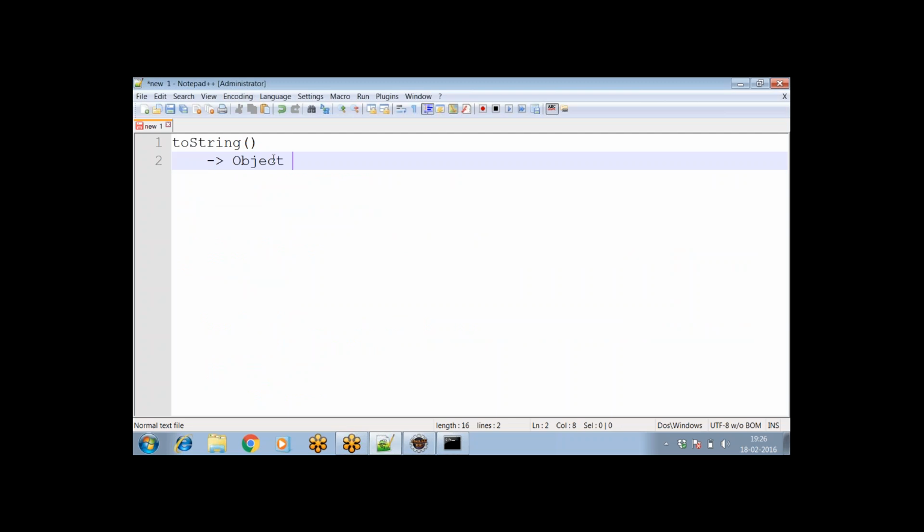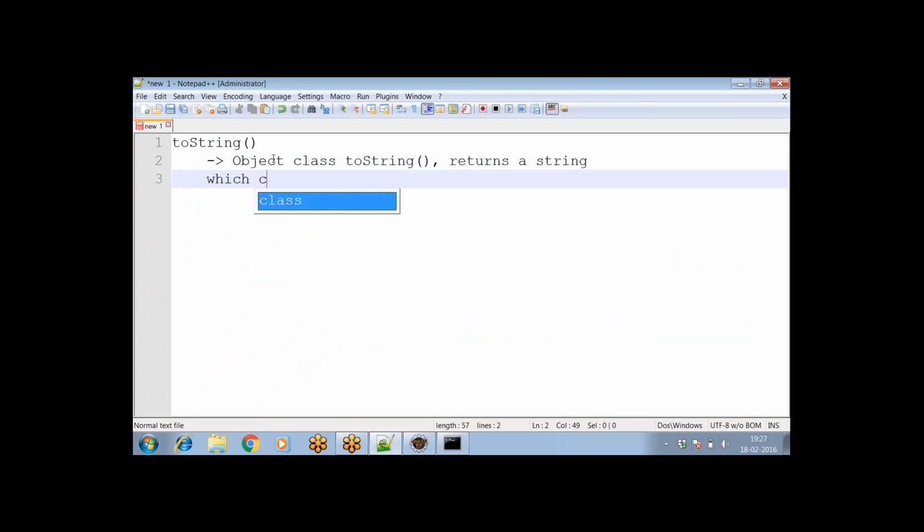The Object class ToString method returns a string which contains the class name at the rate hash code value.